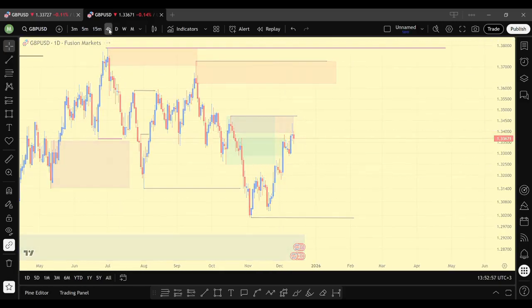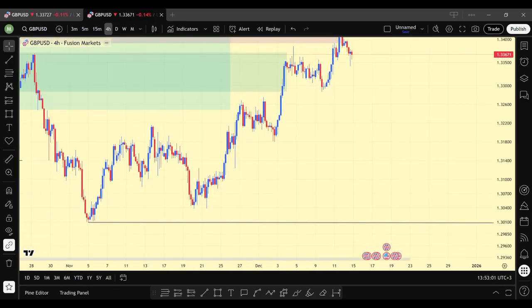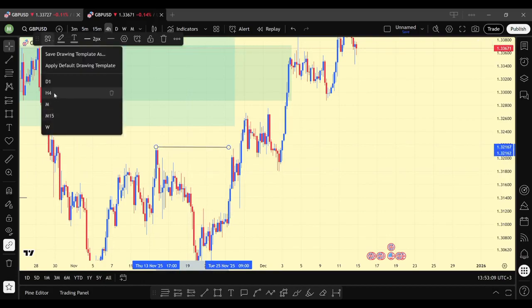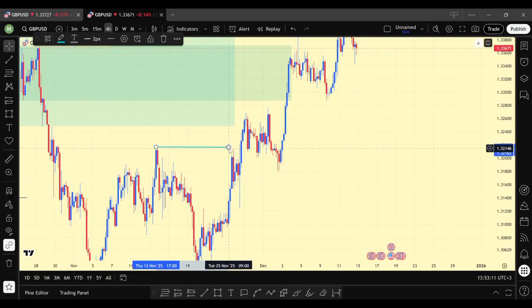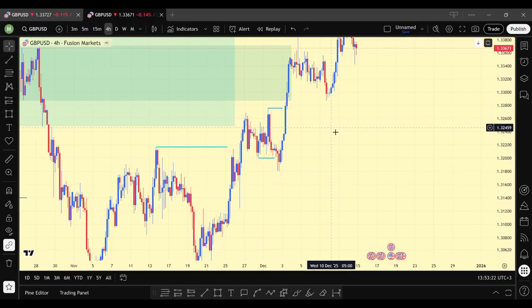So now let's shift to the 4-hour time frame, and I can clearly see that price has been making break of structures. Exactly right here we can see this break of structure to the upside. So I'll be using this color for the H4, so you can see that break of structure. I can clearly see price taking out the inducement, mitigating the decisional, and also making another break of structure exactly right there.